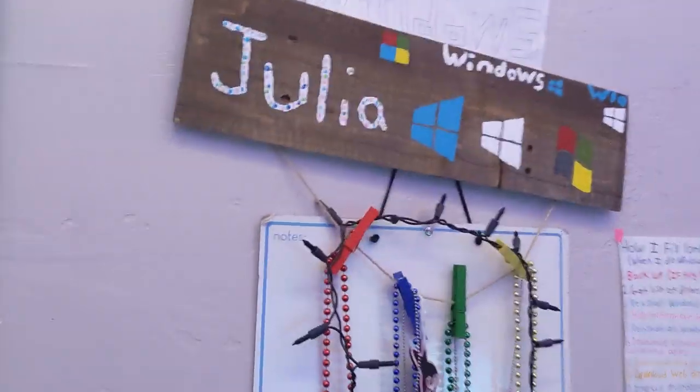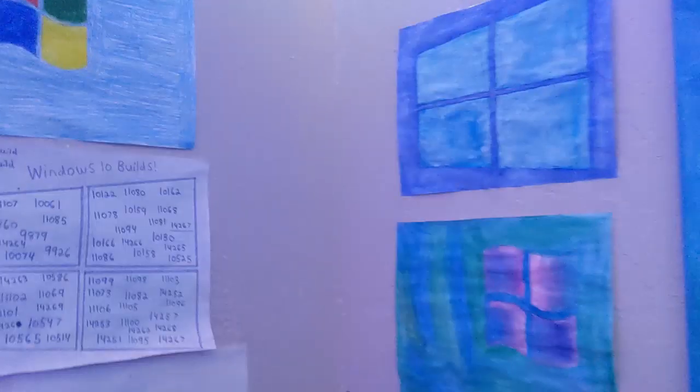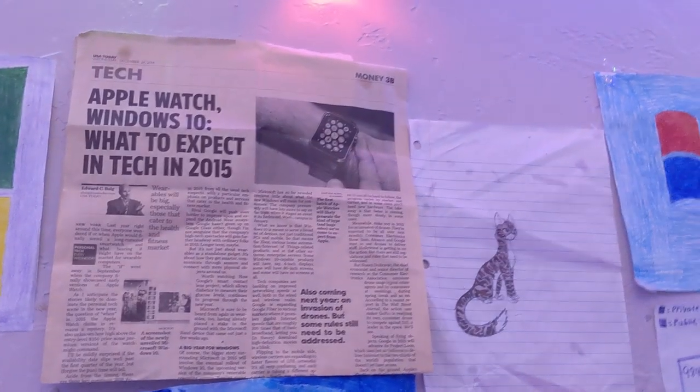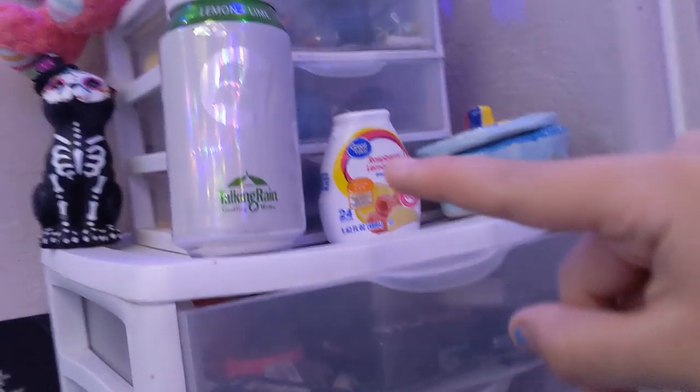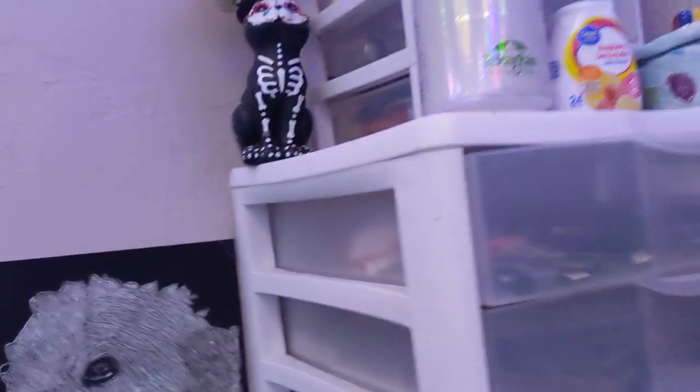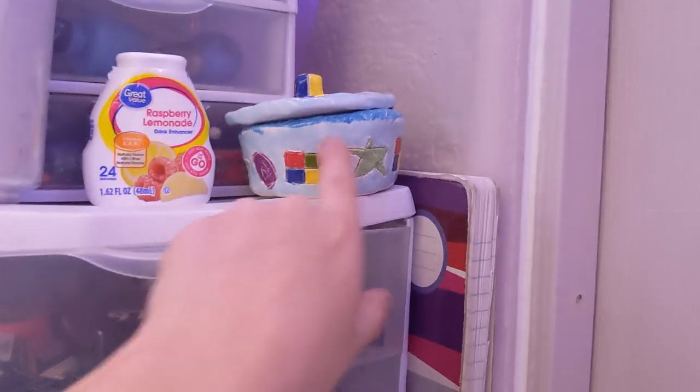All the same stuff on the wall — I made this at a girls' camp, made this at school in art class. I don't know why I still have this newspaper here because it's like a really old one from around 2014. And then I have all the same stuff — my Vista soda. No, I'm not drinking it — everyone asks that. It's still there. My mom gave me a few of these little things, and then I have my little slinky. I think that says Windows Server on it. And I just keep screws and little stuff in this container.